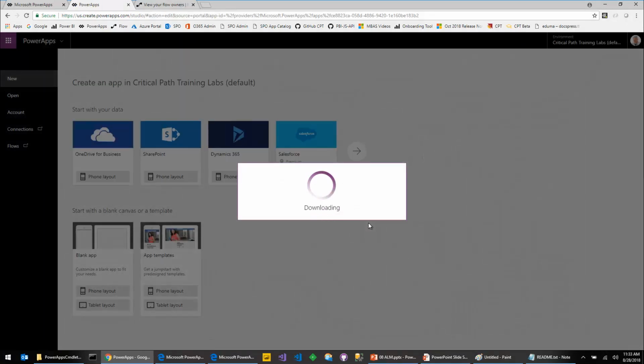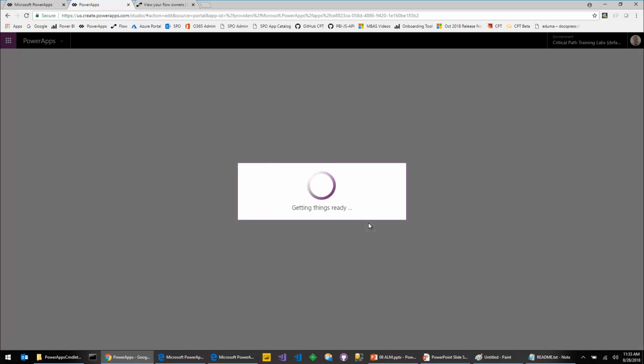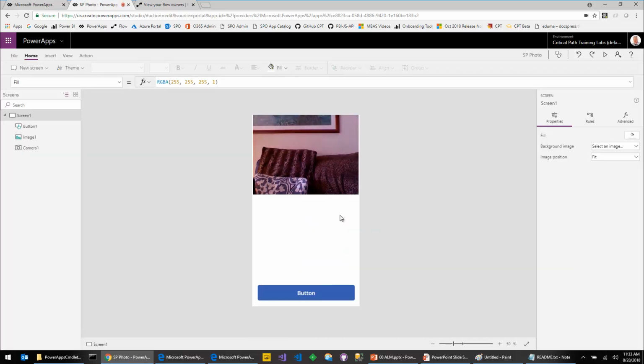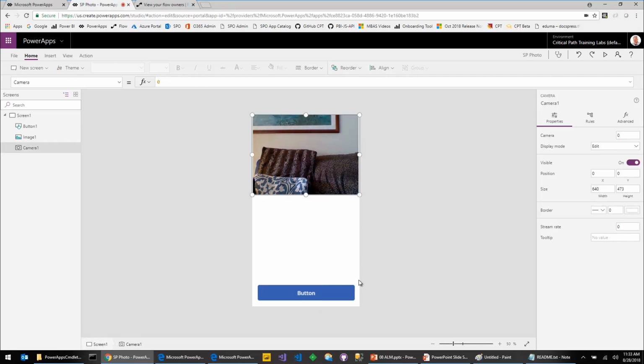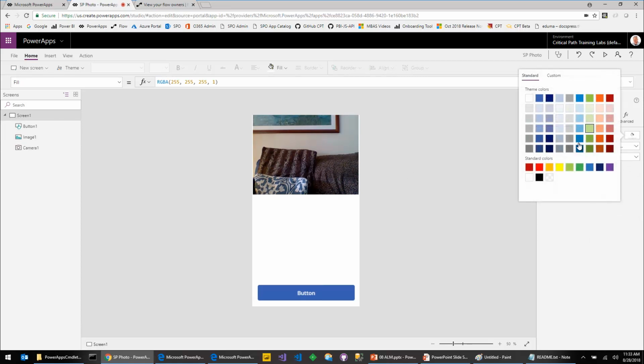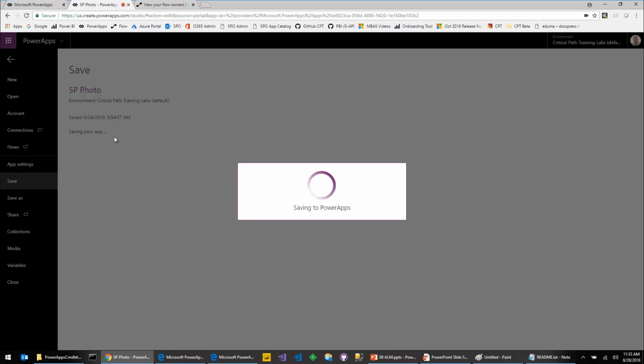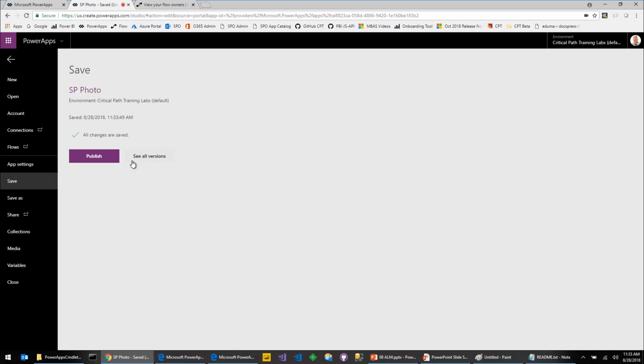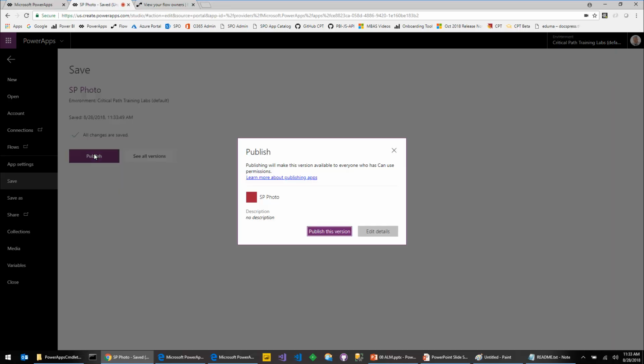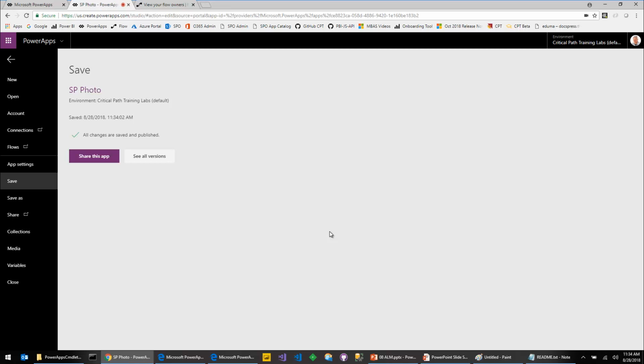Then we'll have another version of the app that we're able to publish inside here. Inside of this, I'm not going to do all that much, other than maybe we'll just go to the screen itself and give it a better looking background color. And now that we've done that, let's go ahead and save our changes. Now that we've saved our changes, we haven't made them live. But the idea is that I could publish my changes, and the act of publishing is going to overwrite version 1 with version 2.